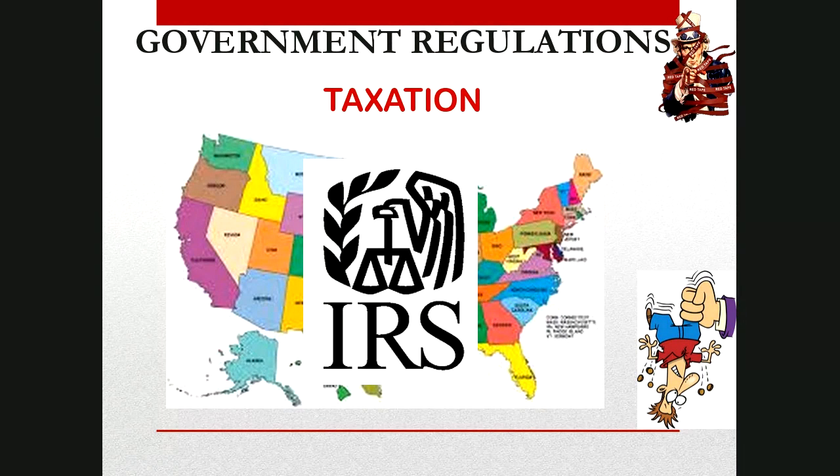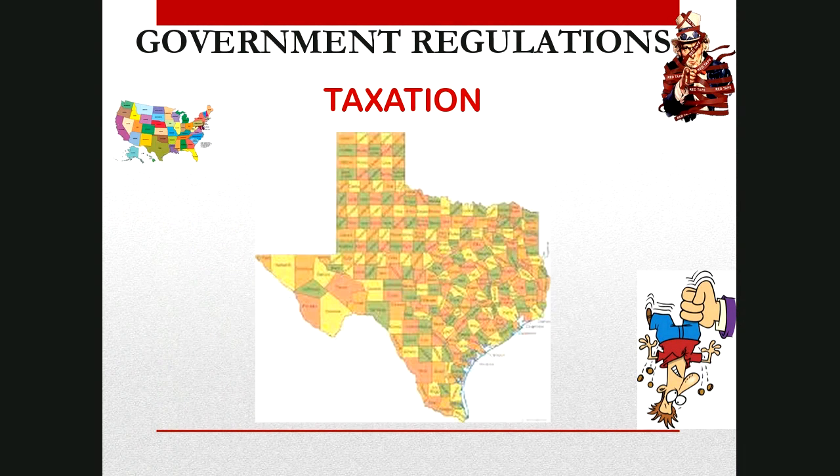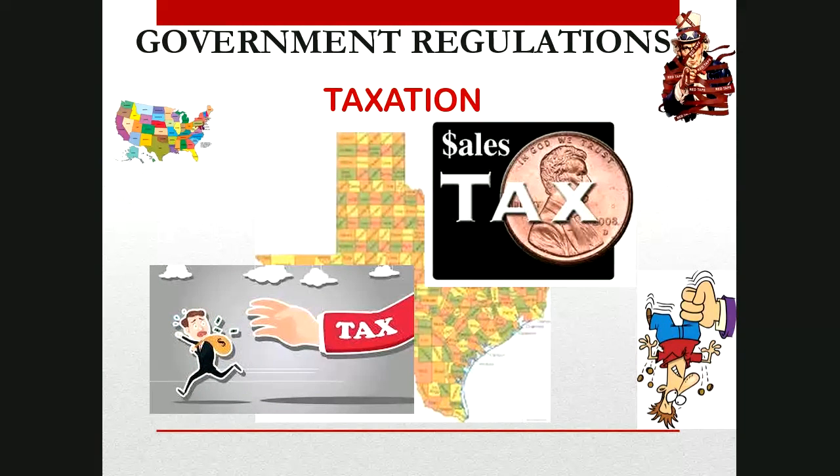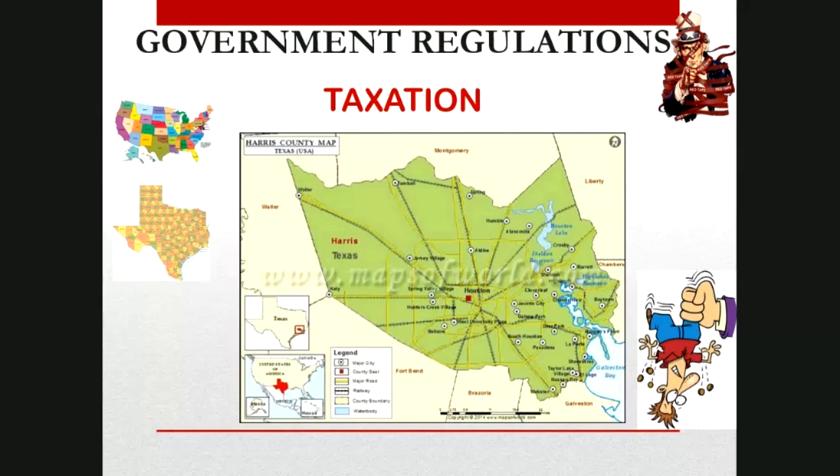And of course, within the United States, there are 50 states. Most of us live in one of those states or some territory of America. And of course, the states also have some tax, right? So we pay things like sales tax. Some states even have income tax. So in addition to paying the federal government on your income, you got to pay your state on your income. And then within each state, we have counties. Texas has 254 of them.